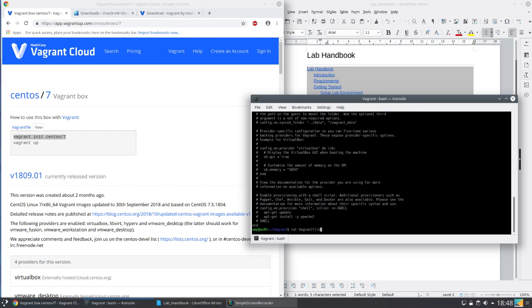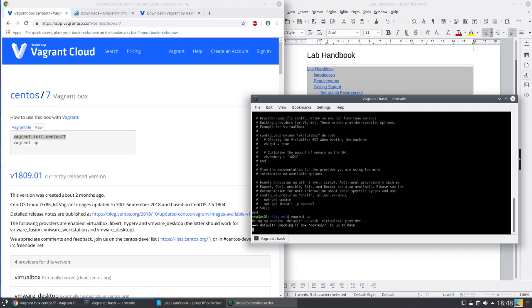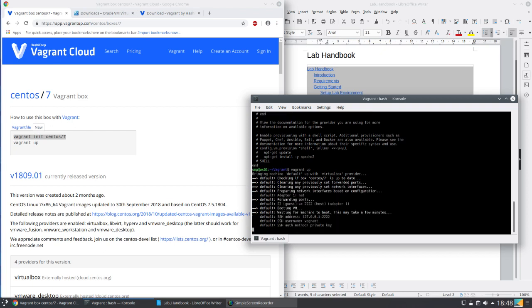So we go to vagrant up, and you can see the details here. Port 22, I guess. It will automatically port forward, so we don't have to port forward at all.